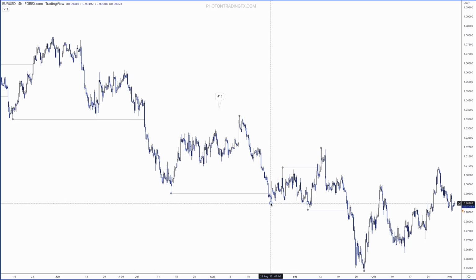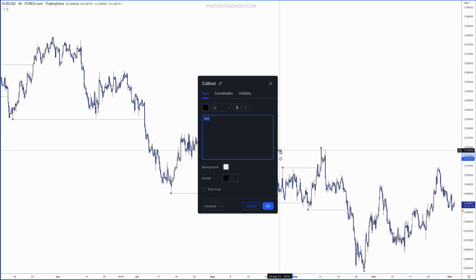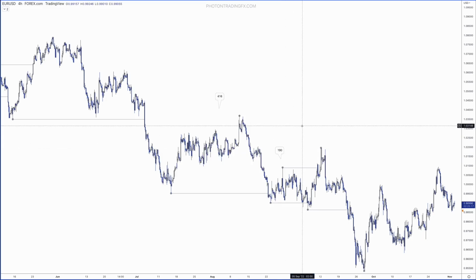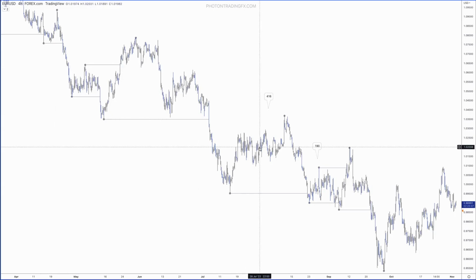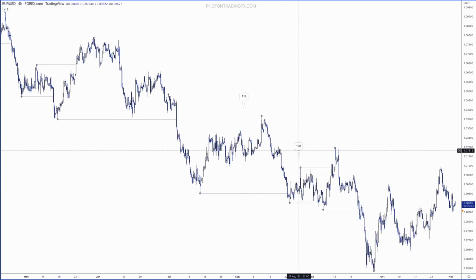How big was this one? Exact same process. That was 190 pips roughly, right? So you go 190 pips. Now, what you want to do is do that for about 10, 15, 20 recent examples, and just measure what was the minimum pip size pullback you did. And let's say this was the smallest swing pullback you did out of all of them. You go, right, my minimum size is 190.